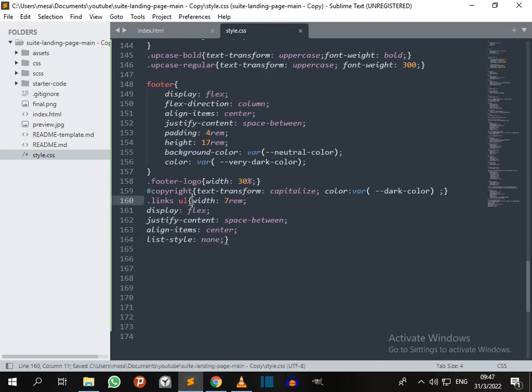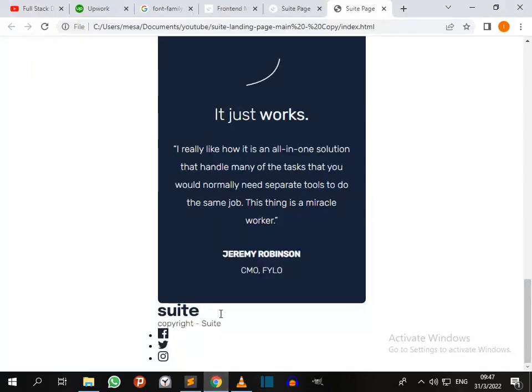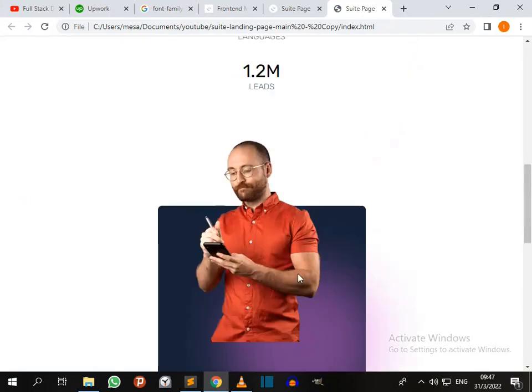Okay, I want my code to look smart. There it is. Okay, we've done that. Let's take a look at, yes, there it is, very well in mobile view.